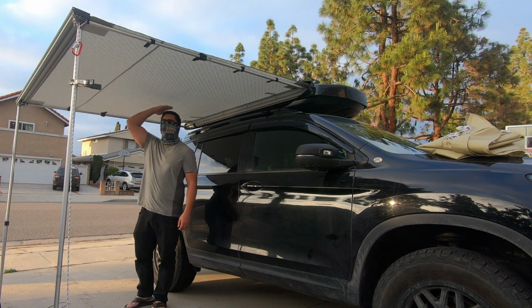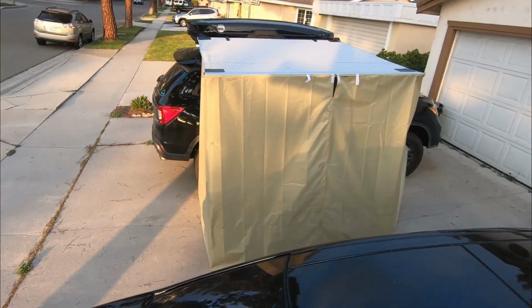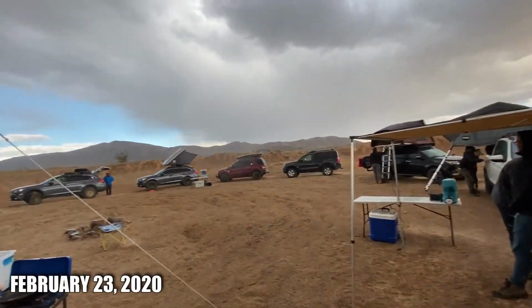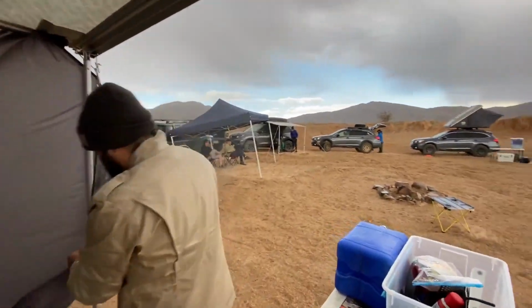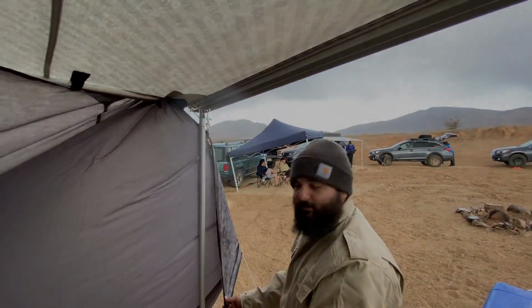In this episode, we're going to take this awning and turn it into this annex for just $20. Yeah, rain was not on the weather report. It's coming down. Rope? I do. Let me get some rope.